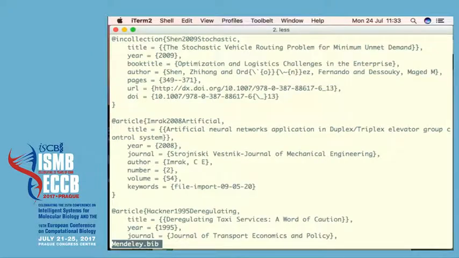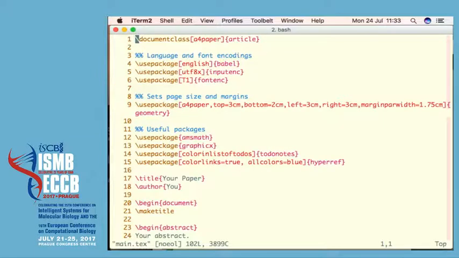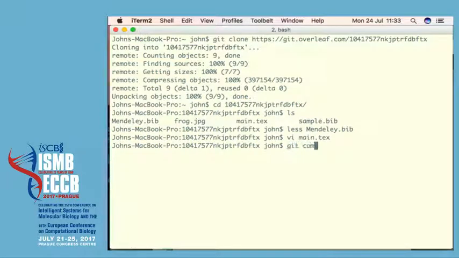I can do all the usual stuff. So if I now edit the main file, and I don't know, maybe I'll change the title to Your Paper Written Offline. I can then commit that.